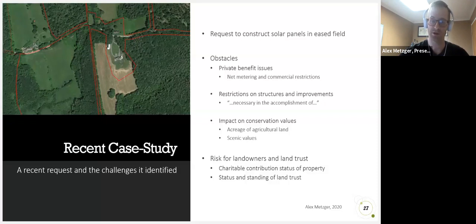It could result in the charitable contribution status of the property being revoked and the landowner losing the tax deduction that they're getting for that property, making the financial situation worse for them. And it could affect our standing with the Attorney General and the IRS as a land trust if we're allowing people to do things that they deem are not allowed by the easement. So obviously there's some problem solving to do to get around some of these legal obstacles.